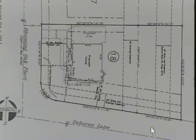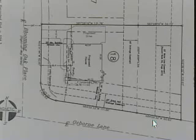The applicant has indicated that because the restrictive covenants require a side or rear entry garage, and because the plat prohibits access from Osborne Lane, he is limited to only having access off of Blooming Oak Place. And in order to get the side entry garage that's required by the restrictive covenants with a wide enough driveway width to be able to back out of the side entry garage and turn around, he had to push his house further to the south, closer to Osborne Lane.